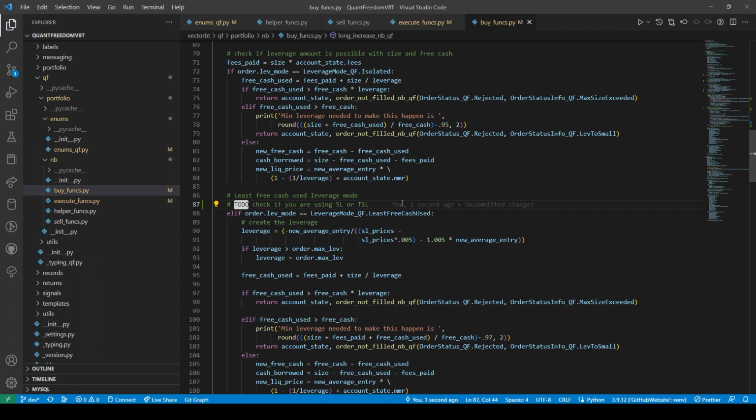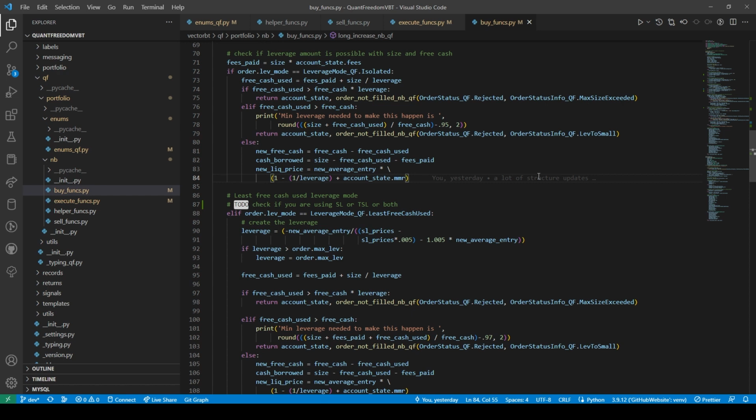Because what if you have multiple trailing stop losses, and then one of those gets above your static stop loss, and then you have another trailing stop loss that eventually gets above your static stop loss? Yeah, I'll just have to say or both.